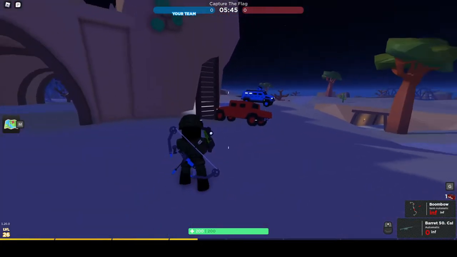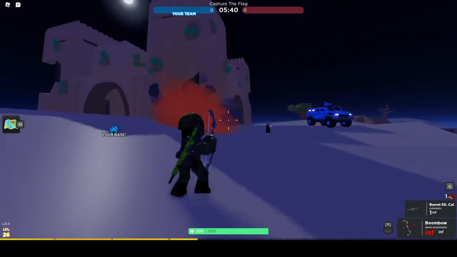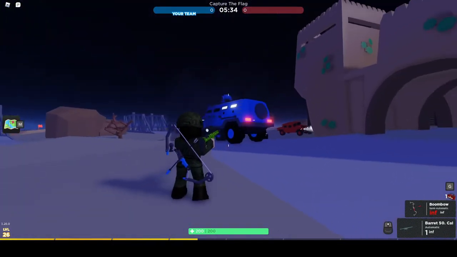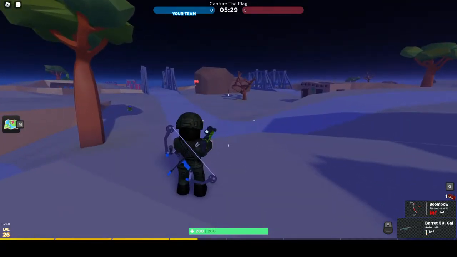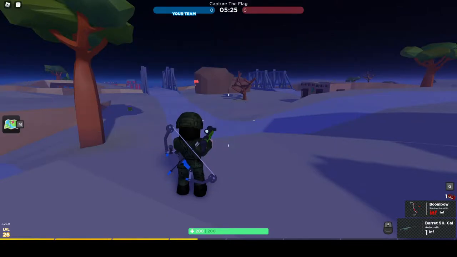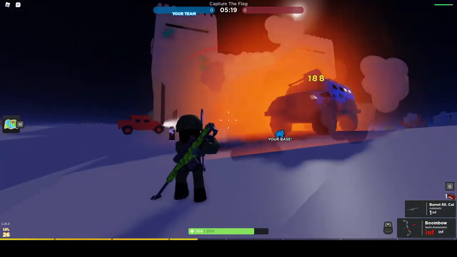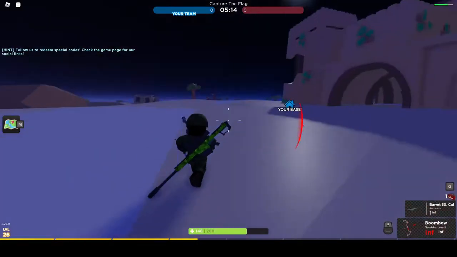Also, let's try the vehicles. 572 to vehicles. How about the Boombow? 182 to vehicles. How about this one? 182 to vehicles. Yep. So 572 to vehicles for the Barrett, and the Boombow was 182 to vehicles as well, and 100 to the body.